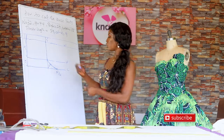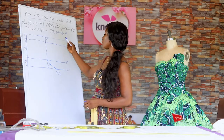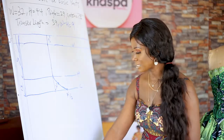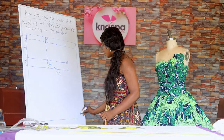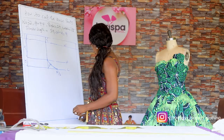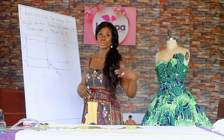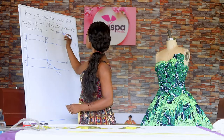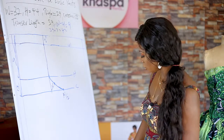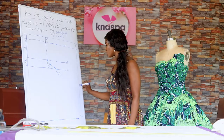After drawing the curve, we are going to measure and mark the trouser length from here. The trouser length, which is 39, we start from the borderline and mark 39 inches down. If you like, you can add your allowance, or when you get the pattern, you can use it and add it. So let's add our trouser length plus 3 inches: 39 plus 3 is 42. So from the marking point at the waist down, we get our 42 inches trouser length.